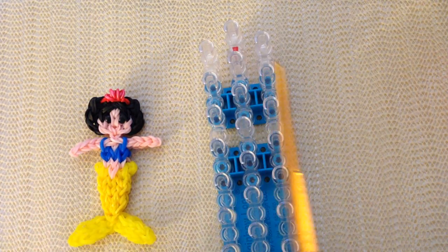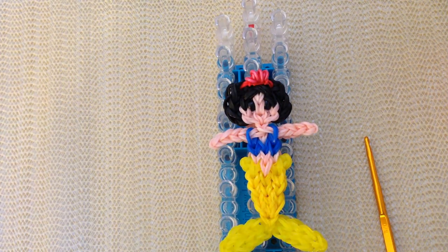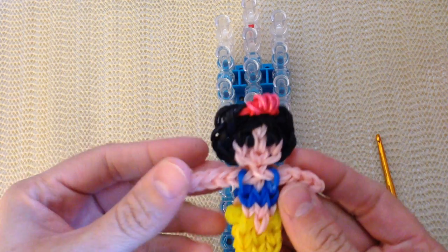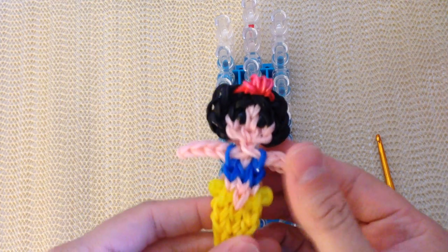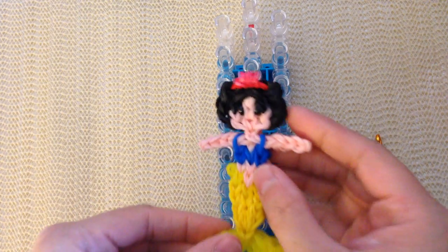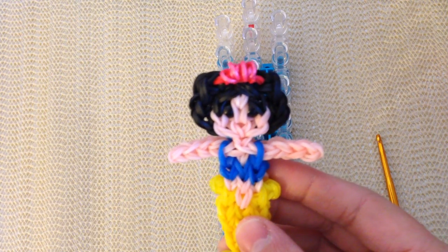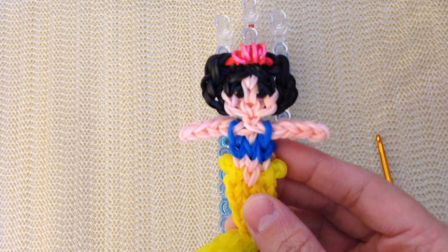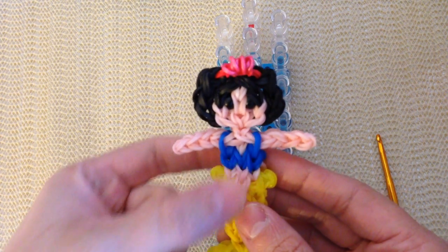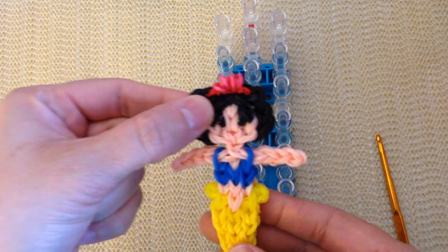You will also need your hook, and you will need a few colors. You will need black for her hair, and you need 26 black bands. For her skin color, you need 50 bands in the color that you choose her skin to be. I'm using a light peach that I purchased at AC Moore. As far as her top, I'm using a jelly that's from Rainbow Loom. And for the blue, you're going to need 10 blue bands. So it's 10 blue, 50 skin color, 26 black.